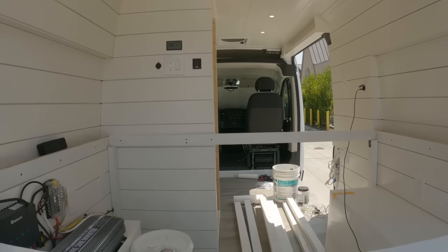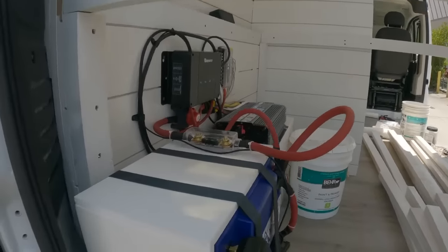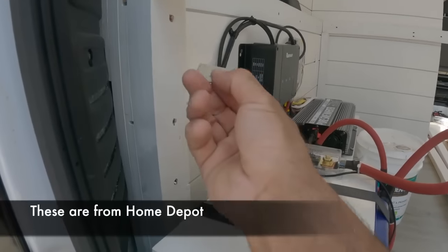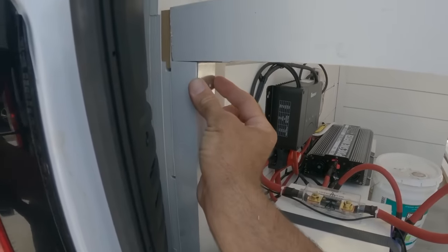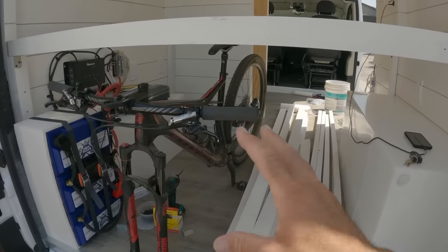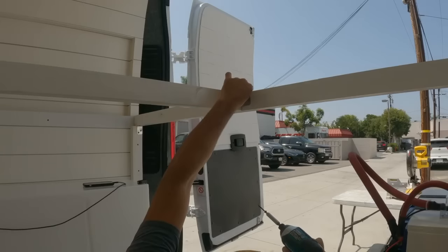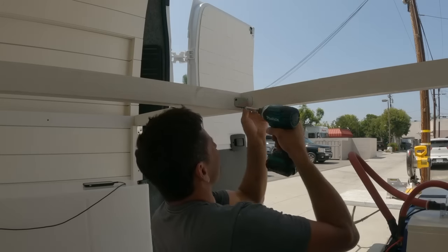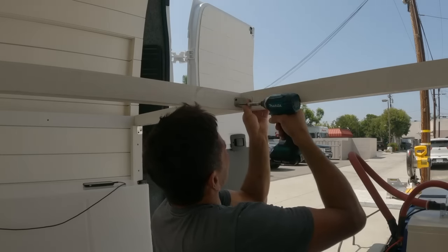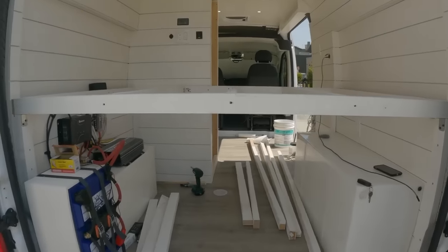Got the front support beam in, and now I'm just putting this rear one in, and I'm using these L brackets like this to attach everything. I have the mountain bike in here now just to make sure everything's gonna fit, and it looks like it should work out well. So I think this is gonna be the finished product for the frame of the bed.